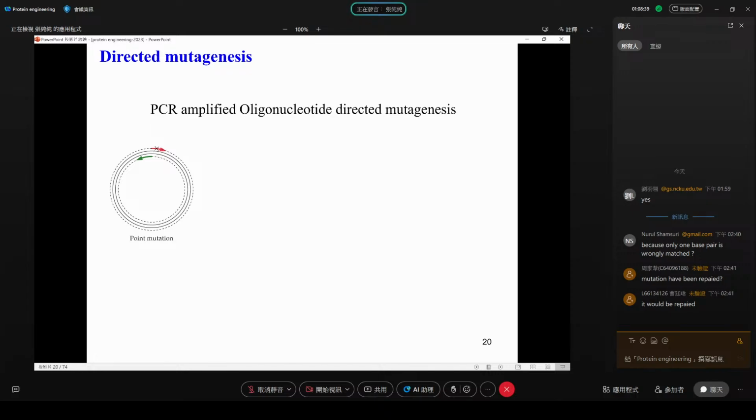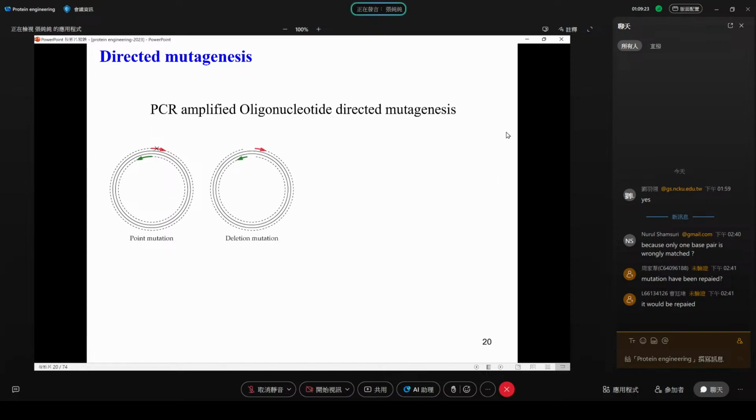So even if I want to generate any point mutation, that's easy. We just synthesize one mismatch in the primer, right? And then do inverse PCR. Usually we do PCR from the left side and the right side, and they go face to face to synthesize in two directions, right? But in inverse PCR, the two primers go in inverse directions to finish the whole amplification. With this kind of mutagenesis, you can change this one residue and then get the full length DNA fragment for your own use.